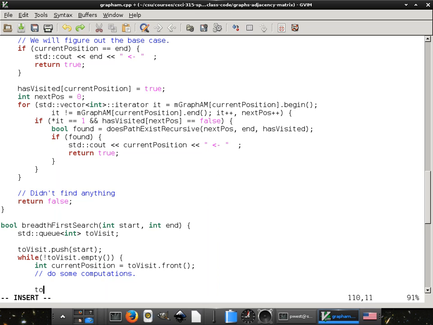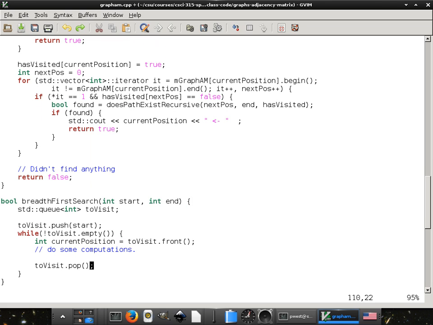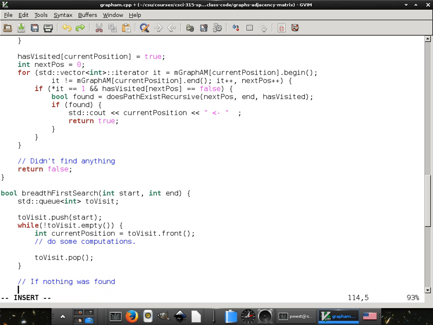And then at the end you have to visit dot pop, and that way, at least at some point, to visit is always popping. And then the basic idea is that if nothing was found, return false. And hopefully inside of here, do some computations. We'll try and figure out if we can get to the end.